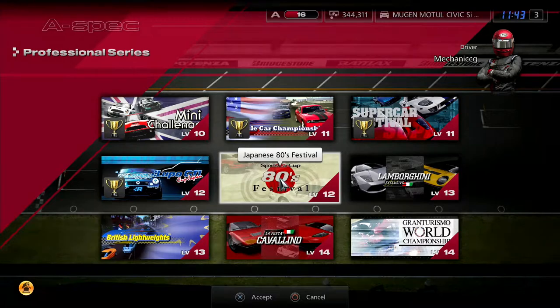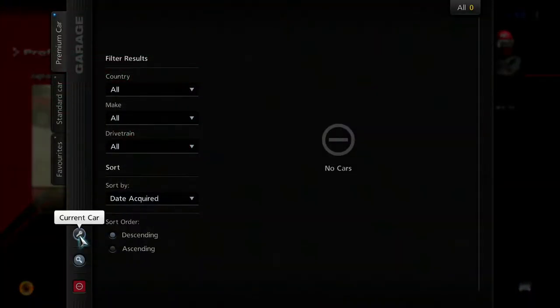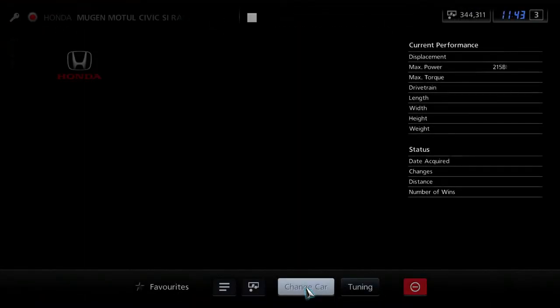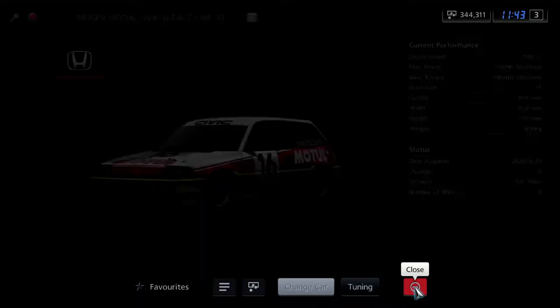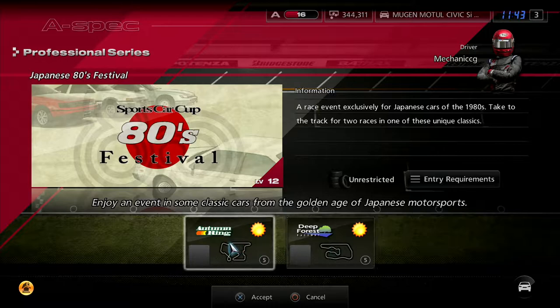Right, so today what we're going to be doing is the Japanese 80s festival. We have two races, each of them five laps, and I'm going to be taking this Mugen Motul Honda Civic, this car here. There isn't actually any upgrades available for this car, but it does have 215 brake horsepower, so I think that'll be plenty for going around the Autumn Ring and the Deep Forest Raceway.